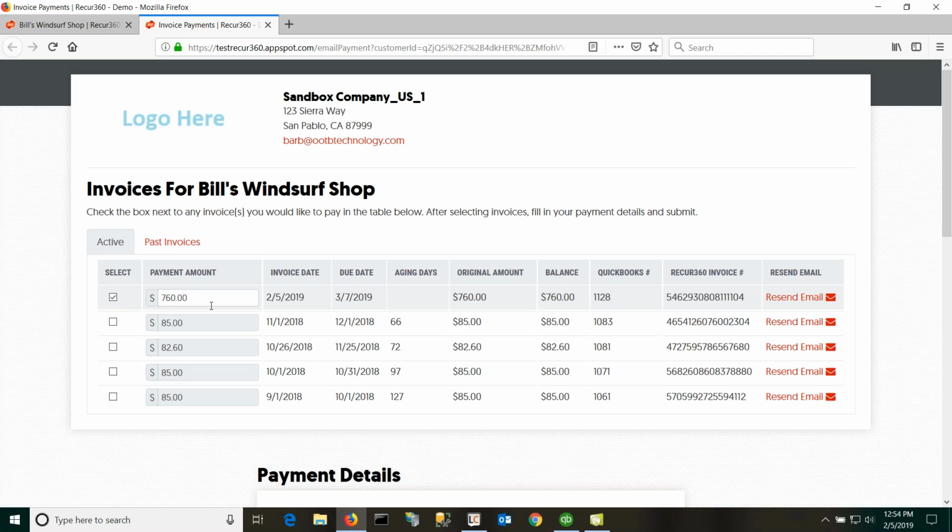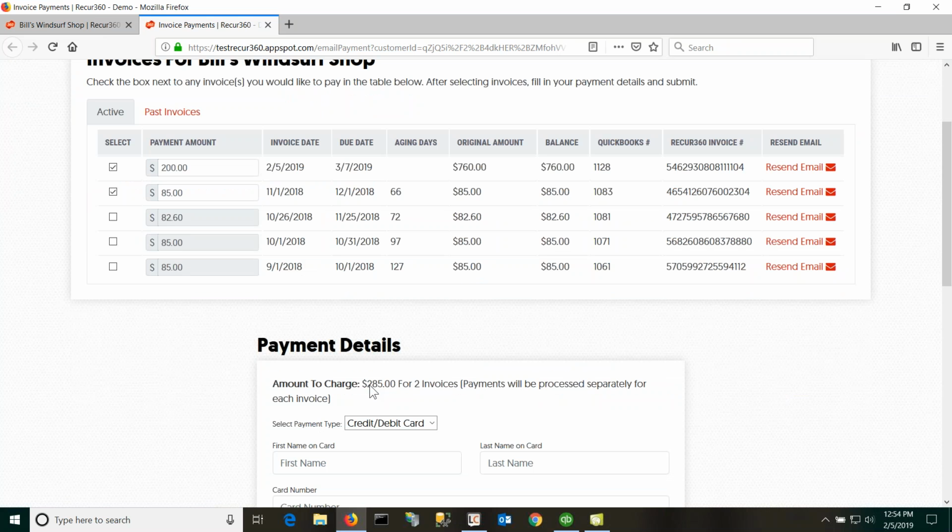He can pay all of this one or part of this one if he only wants to pay $200. He can change that amount, and he can pay multiple invoices as well. He can pay those two, and it will show him here right now, we're going to process your credit card for $285, and he can leave the other ones open. So he does have that option in the pay online link, yes.